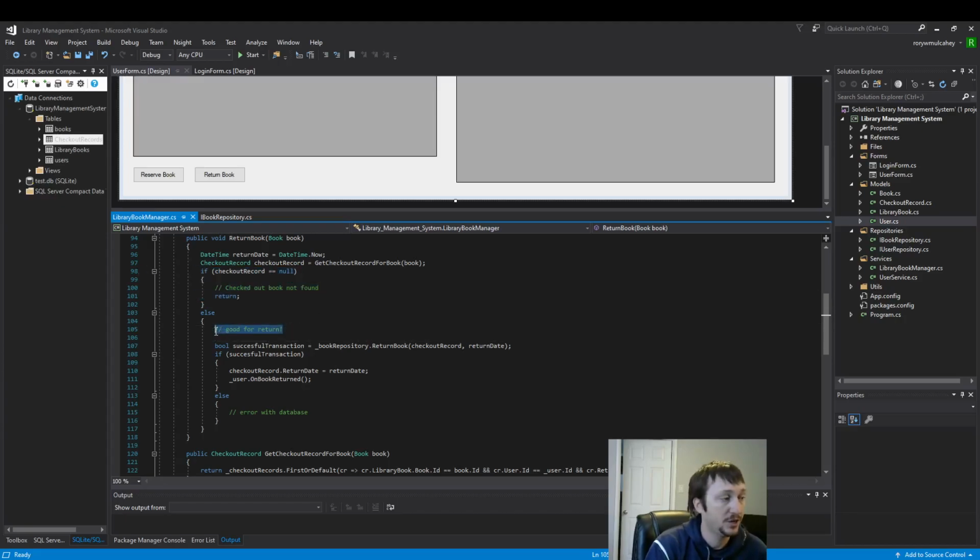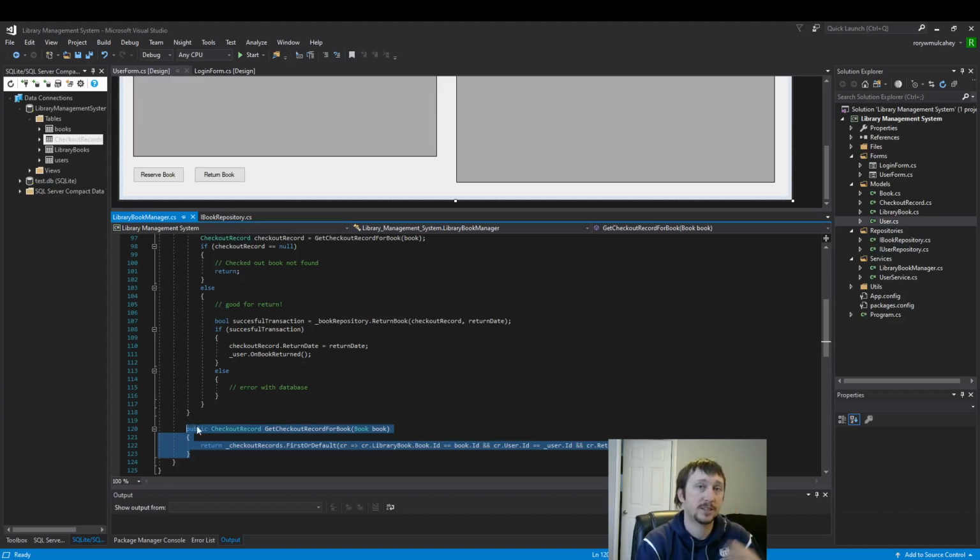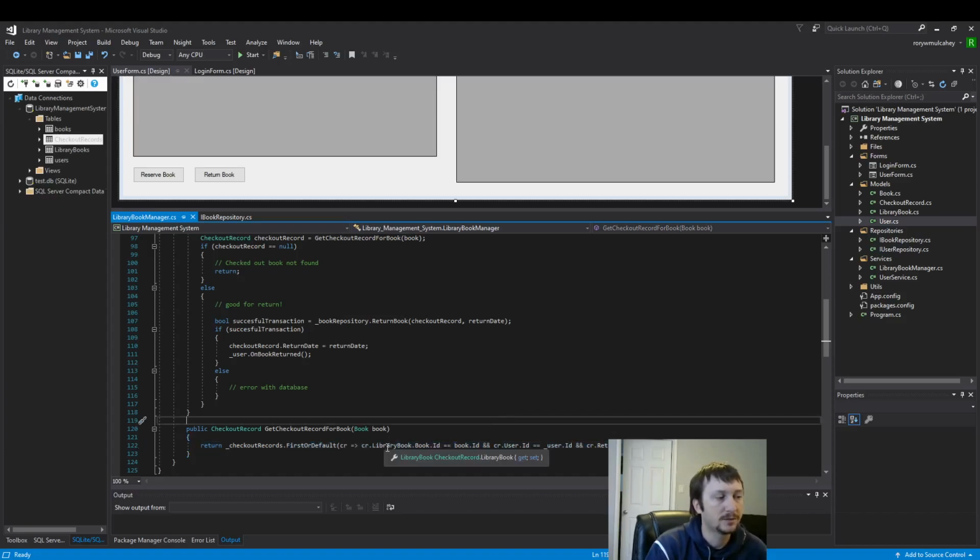But if they do have one checked out, then we call our database here. Oh, excuse me, this right here was not calling our database. That was calling this function down here, just checking our checkout records table to see. This is another LINQ language integrated query. It's doing something similar to a SQL query, but it's using our local data, our cached data.